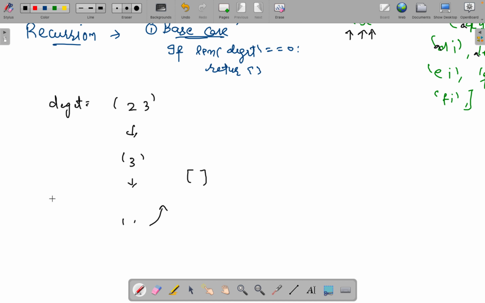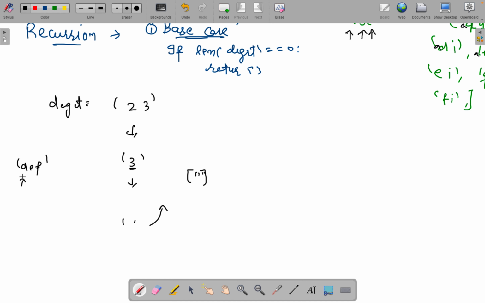Now what do we do? We see what this 3 represents. So 3 represents DEF, right? And whatever input is given to us, we have to take each character and append it within this array. Now you can see this array contains an empty string.